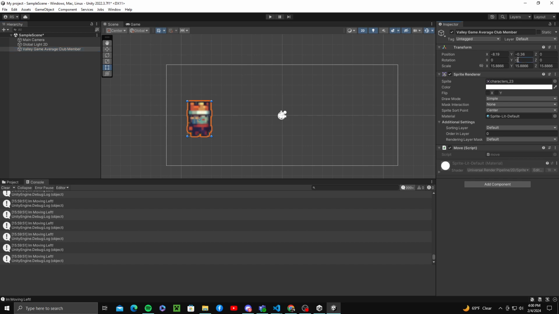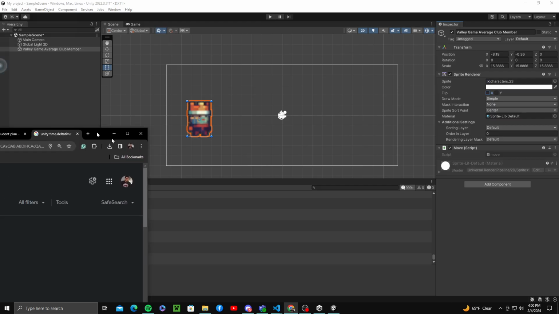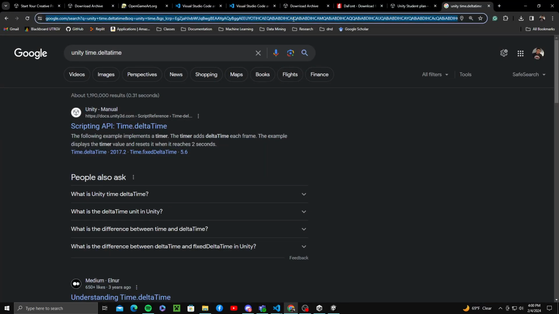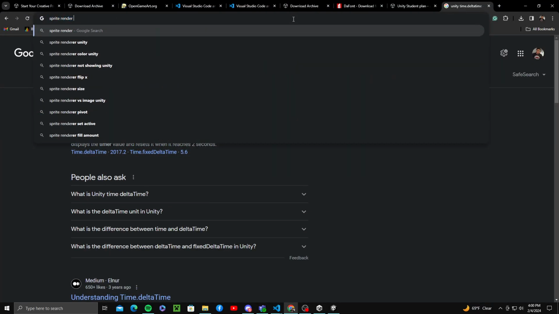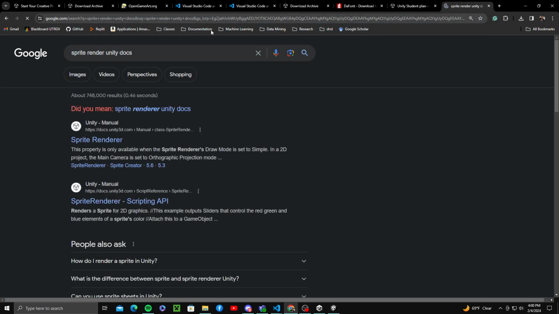I think it's this one. Oh, never mind. You know what? I'm not gonna flip. Oh, it's this one. So you would get a sprite renderer, and then you would just flip it. If you wanted to know how to do that, you would go into the documentation and search Sprite Renderer Unity docs.